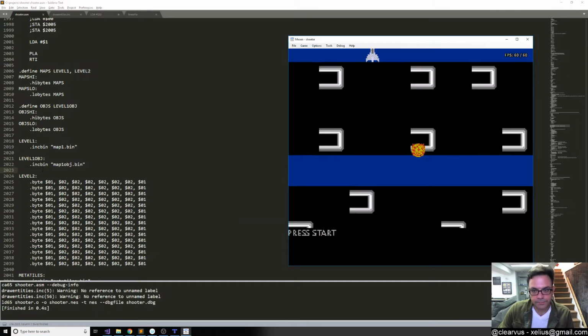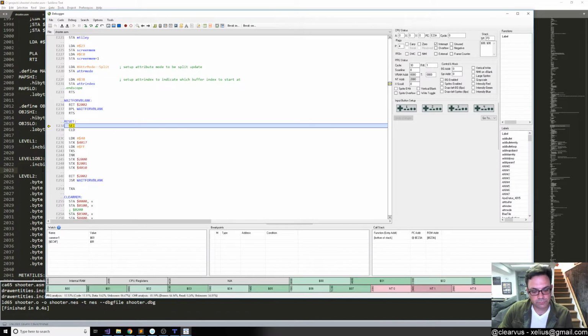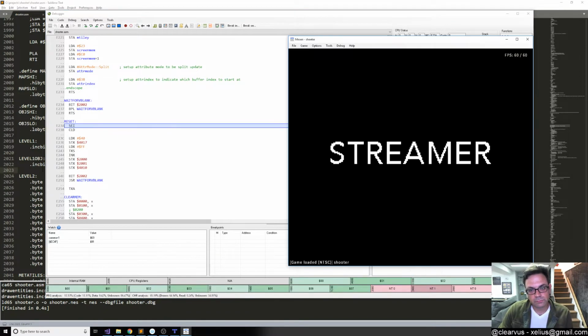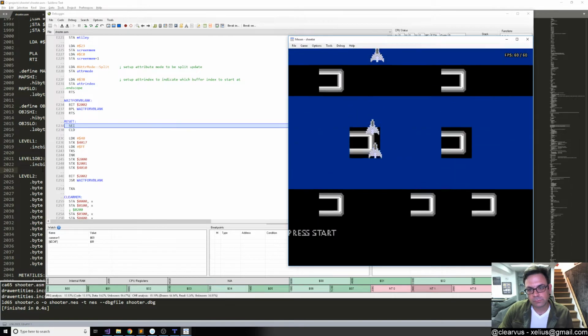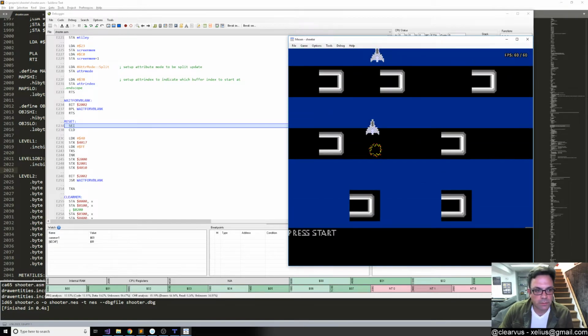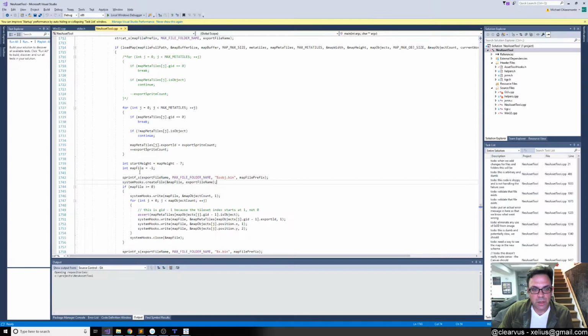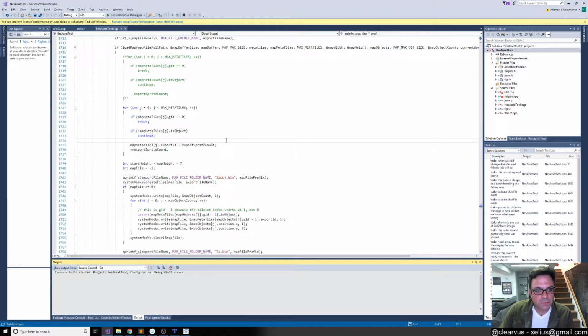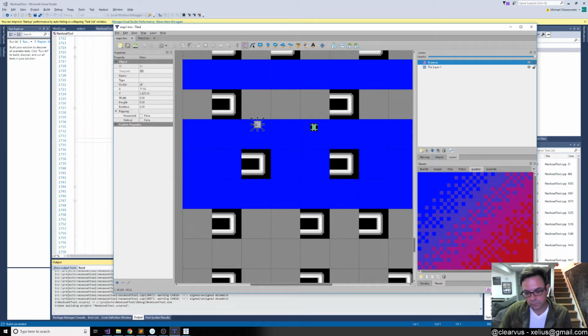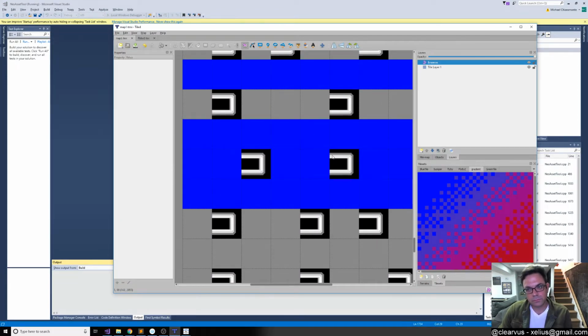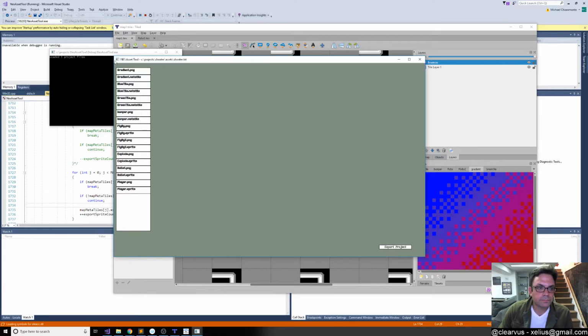Rebuild that. Odd. Now if I re-export the map, let me do this.